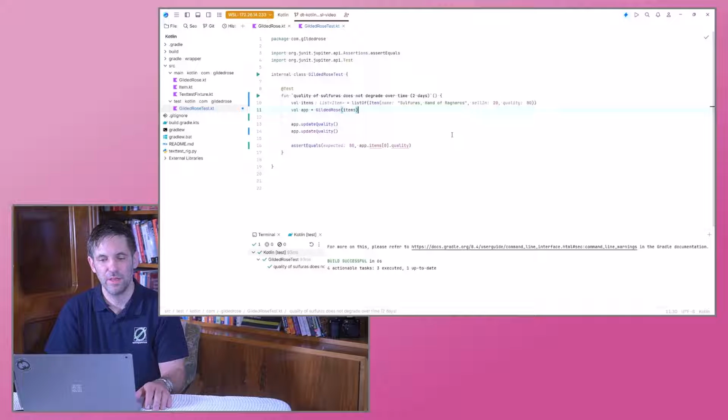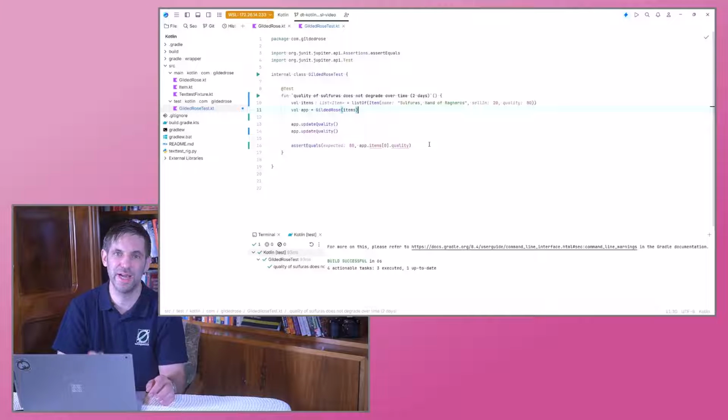So in the first part of the test, I set up the test. We often call this phase arrange. Then I execute one action in the system under test. In this case, it's waiting for 2 days. So calling update quality twice means waiting for 2 days. We often call this phase act.